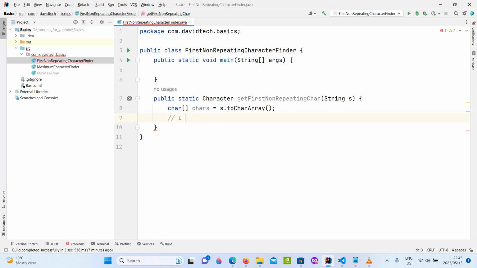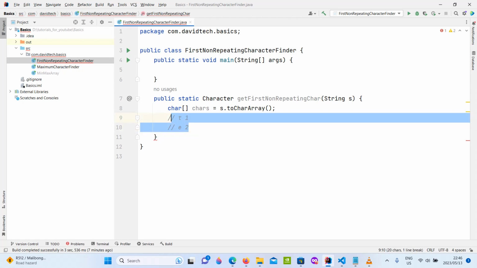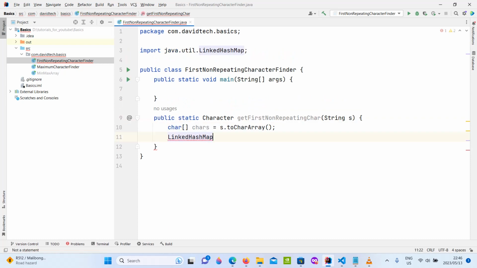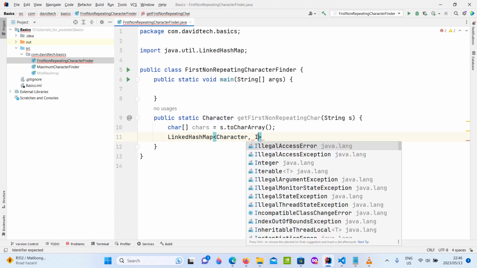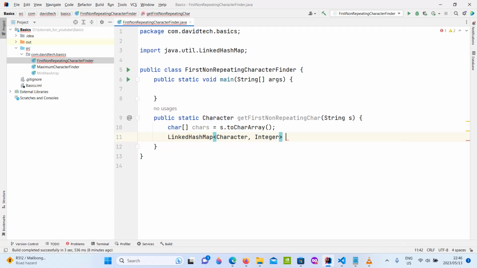So for instance, if we have T, maybe we'll have the fact that it appears once, so we'll have a count of 1, and then maybe if we have an E, we'll have a count of 2. So we need to store these values somewhere in memory, so we'll use a data structure that will help us with that, and then we'll use a LinkedHashMap in this case, because it maintains order, which is what we're looking for.